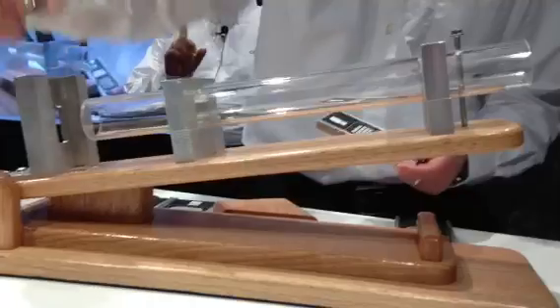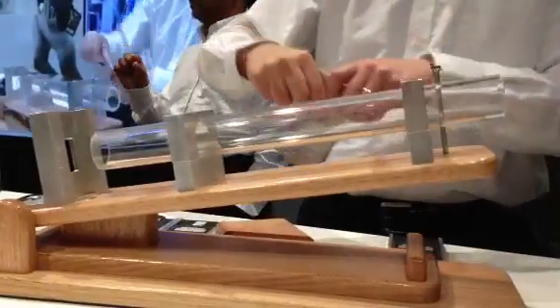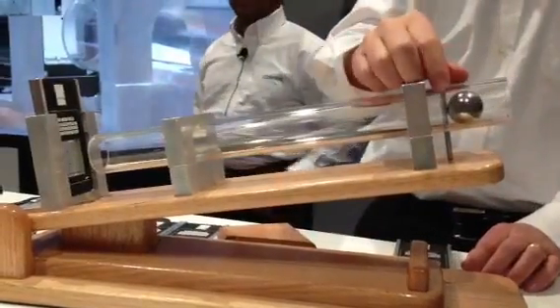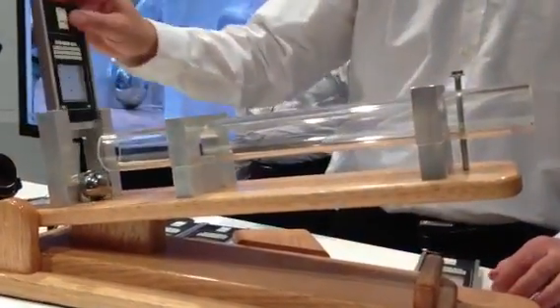Now in the same setup, we're going to load the ball, and Kevin's going to put our Gorilla Glass 3 in the fixture. It's 0.7 millimeters, and it has the same 7-Newton scratch that was made on the previous glass. The impact energy didn't do any damage to the glass — the glass is still intact.